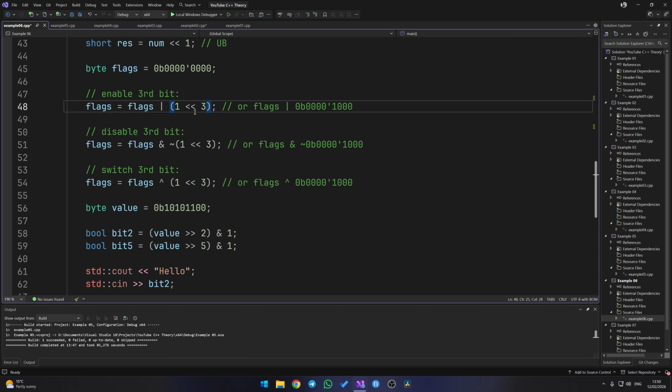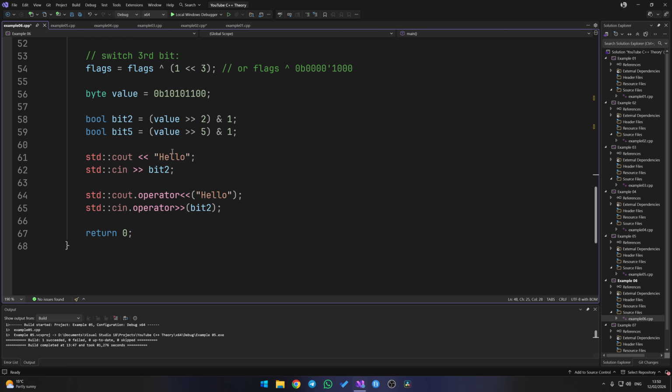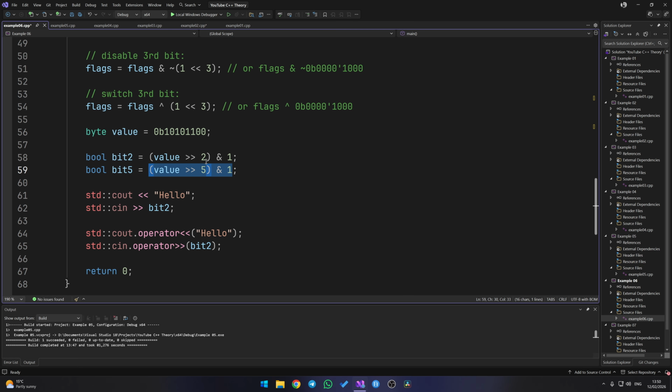Or you can extract individual bits from a number and store them in separate variables like this. If you don't understand how that works yet, you can just convert all the values to binary and do the operations by hand on paper. That's not the only way to use these operators, but once again, my goal here is to explain how they work in general.